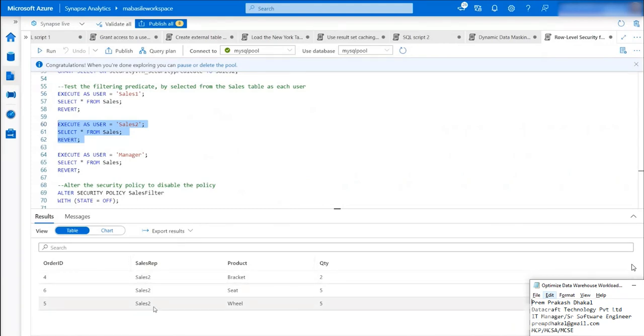And what's so powerful about this is that this is applied at the data level. When this data is returned, the application is not even aware of any of the rows that are not being returned by the security policy. So anything trying to access that table has to go through that security policy, has to be checked by that security filter. So whether it's an external tool, a Power BI dashboard, or a user querying from the studio or SSIS or whatever tool they choose, that security filter is going to apply.